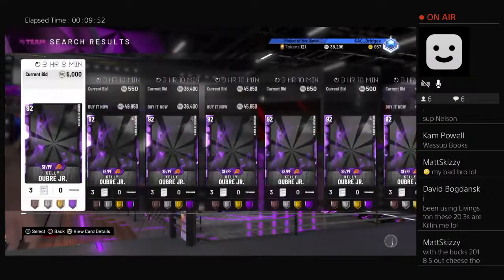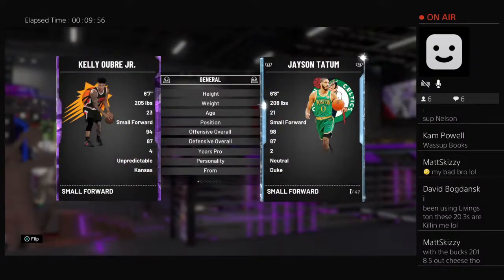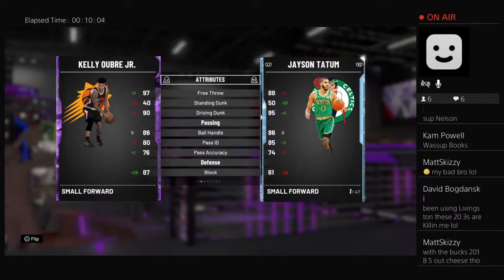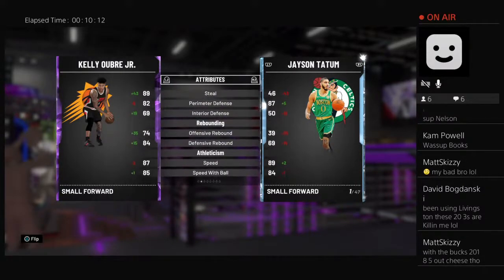Kelly Oubre, he's been dunking all over everybody. Let's see what they gave him. So he's a 6'7" small forward. Very important. So he's got a 93 ball, a 92 mid-range, and a 90 driving dunk with an 86 ball handle. And he's Kelly Oubre, so I imagine he's going to have good defense. This might be a really good card, guys. This might be a really good card.